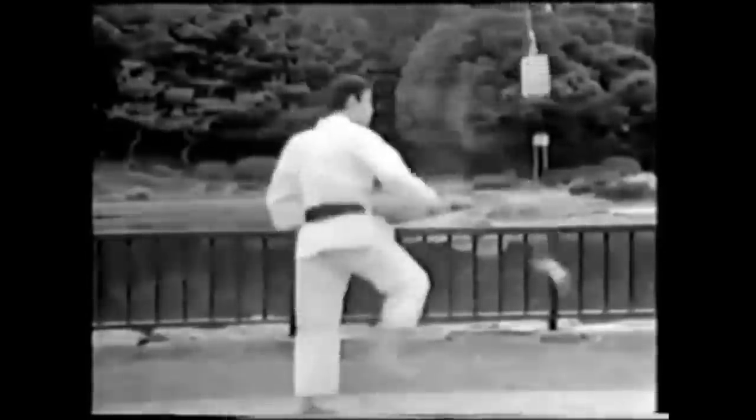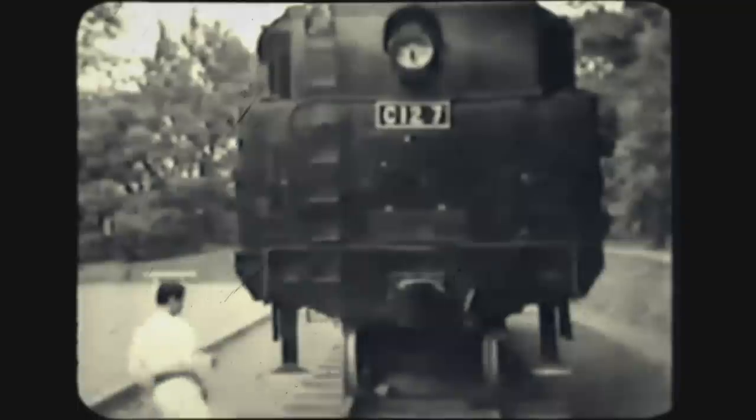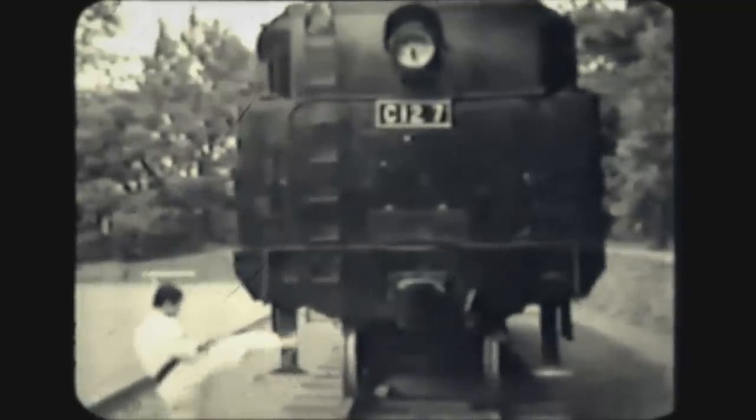The old karate masters could use their full body as a human weapon, but most of us are not karate masters. Some techniques require years, maybe even decades, of conditioning and hardening your body, making your arms and legs as strong as iron. And unless you have an iron body, those techniques are just not gonna work for you. So in today's video, I'm just gonna show you my top three useless karate techniques, unless you're a karate master, of course.